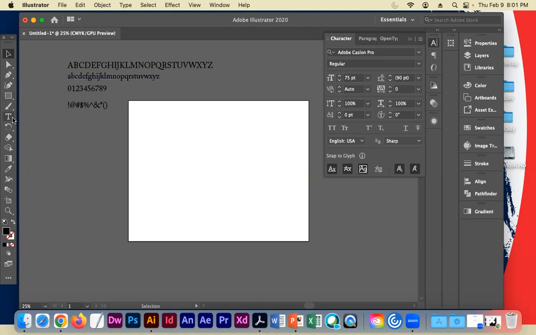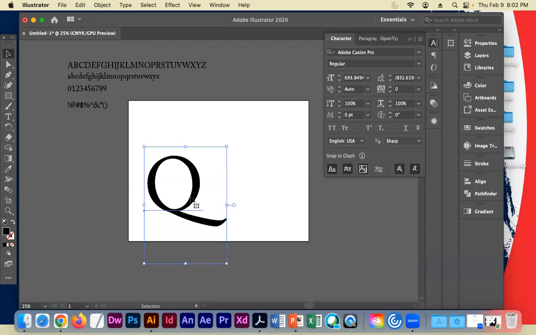So I could tell you right now, the Q is awesome on this. So I'm going to highlight this Q with my text tool, and I'm going to copy it. And after I copy it, I'm going to delete it because I can only use it one time. So I'm getting rid of the Q, right? And then I'm just going to deselect that, open up a new thing, and paste the Q. So here's my Q. That sounds funny. No pun intended. Okay, so I'm going to hold down Shift now, and I'm going to blow this thing way up.